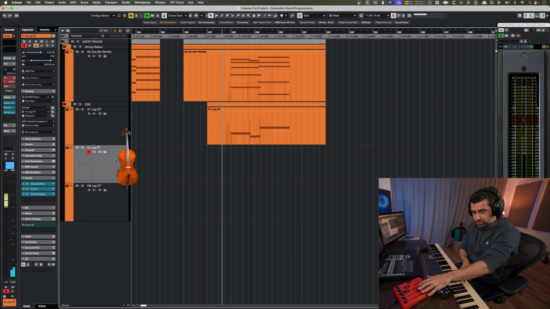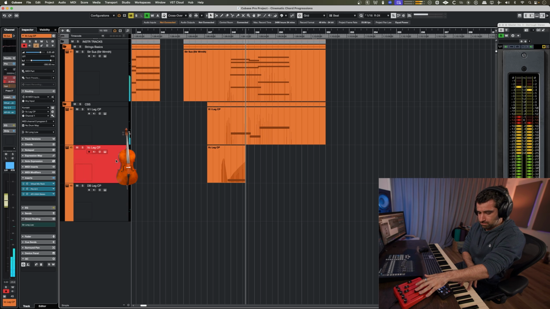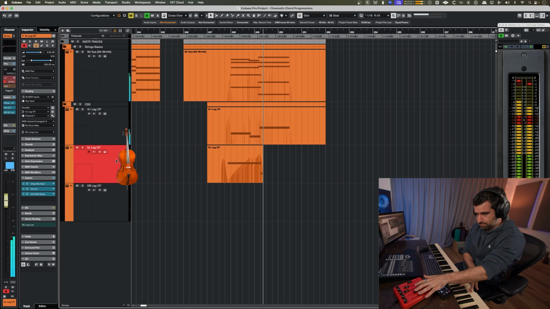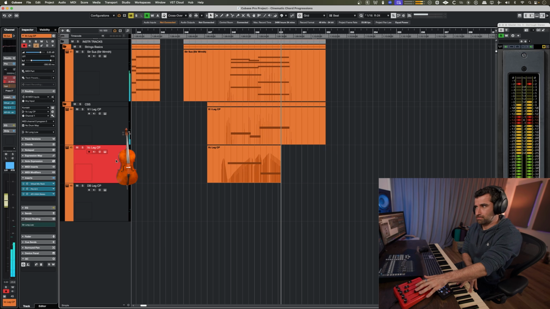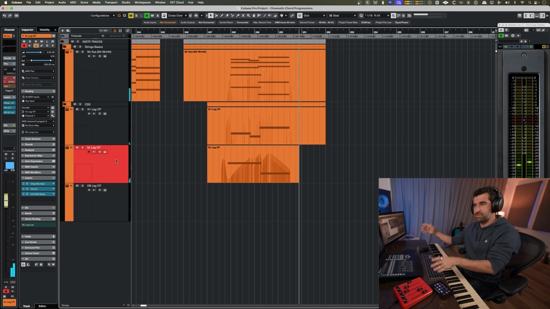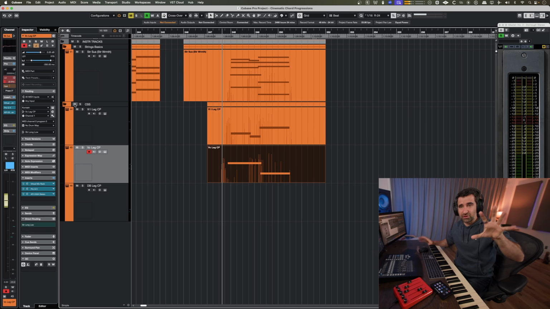And then the cellos, just 2 notes, C and the F, like this. And boom, all of a sudden you add first width, second detail, and third that legato realism.